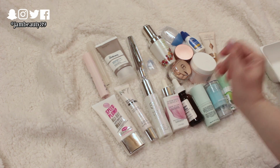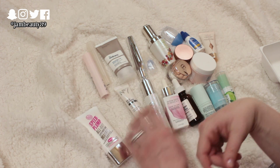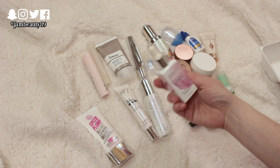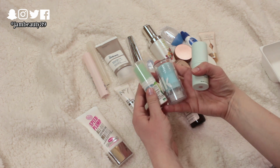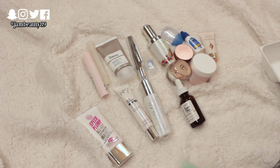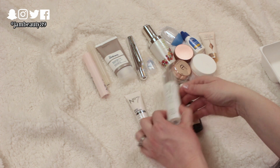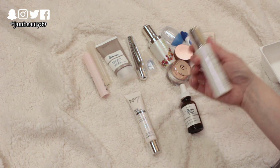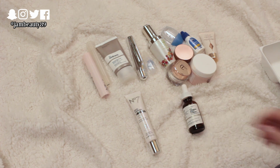All right, so let's see. I really, really like this moisturizer. This serum, the dropper is broken. It's driving me crazy. It's going to go. Out of these three, my favorite's the Physicians Formula, so the other two can go. This Beauty Shield stuff I love, but I think it's gotten a little bit old. It's almost gone anyway, so I'm going to toss it.